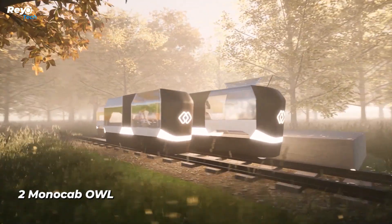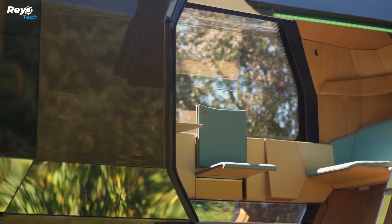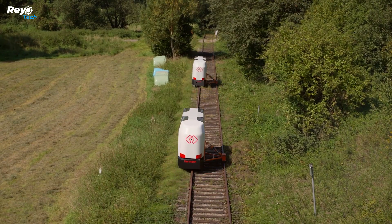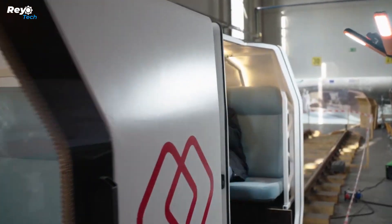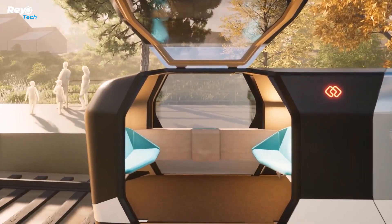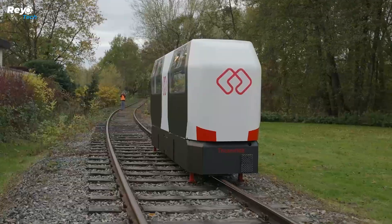Number 2: Monocab Owl. Germany has issues with public transit and isolated rural areas — due to limited public transportation options, many individuals rely on private vehicles, and non-drivers frequently migrate, significantly hurting the local job market. Monocab Owl proposes employing pods to transport up to six passengers around the country's huge railway network. Rather than only trains, these pods travel autonomously on the same track and may be summoned via smartphone, comparable to calling a cab.